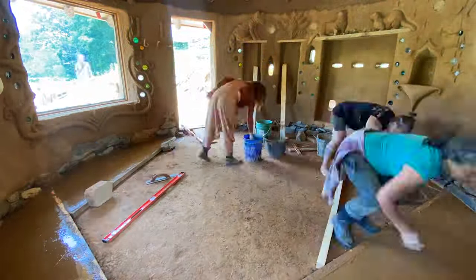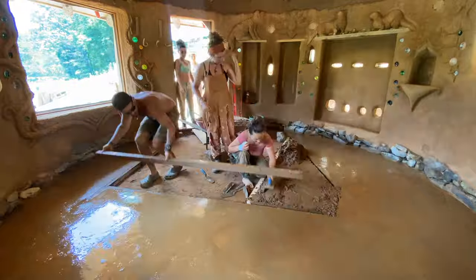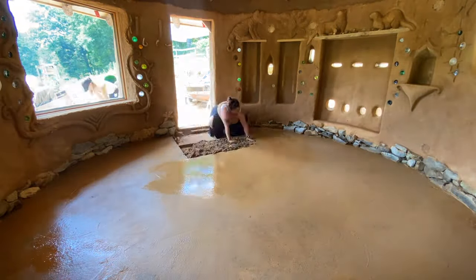We pour the finish layer on the earthen floor on the very last day of the build, so we'll touch back on that further in the series.